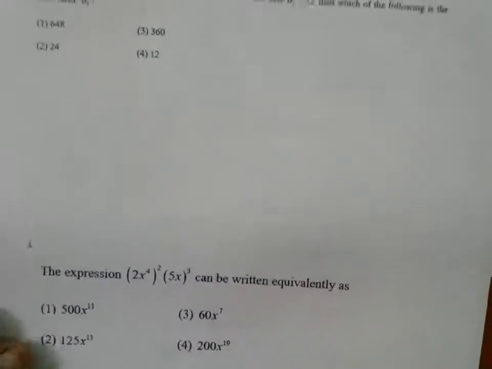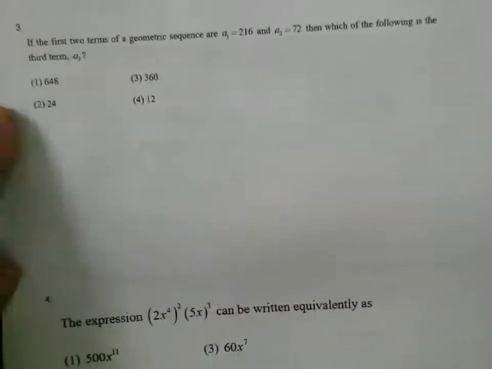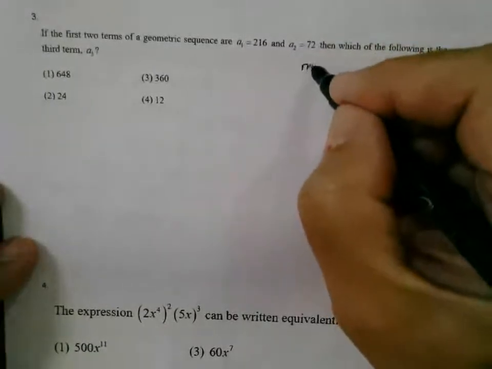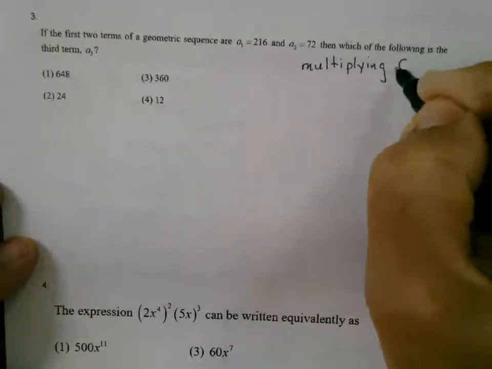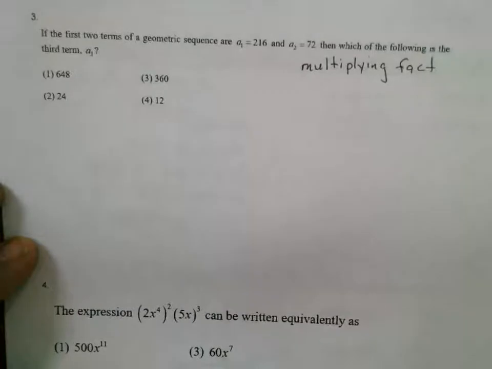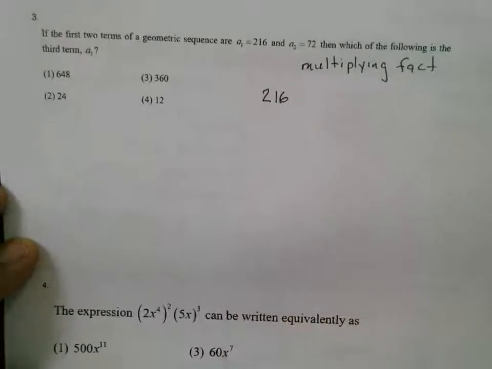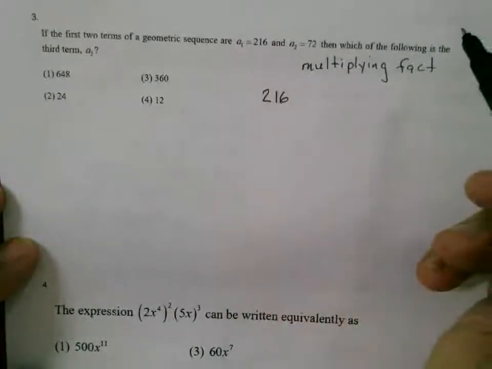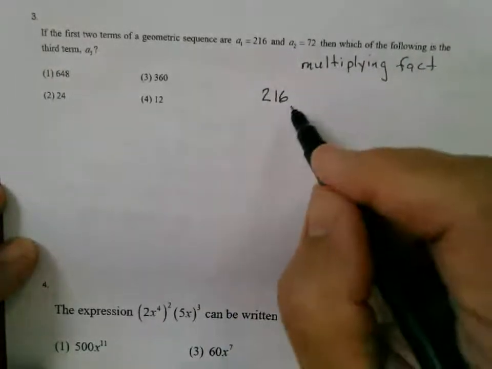Number 3. Geometric sequences. So again, we have to find the multiplying factor. This factor, what happens? So the first term here is 216. So I'll tell you, there are no recursives on here. You're going to have to just find the numbers in a row. You may be given the first and have to find the fourth, or you're given the first and the fourth and have to find the ones in between.